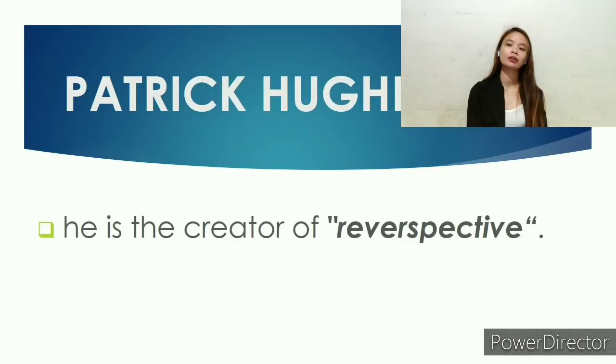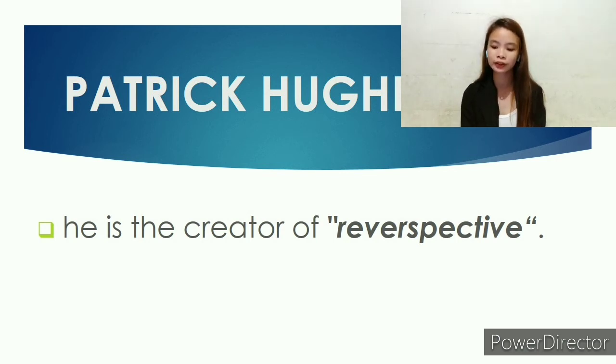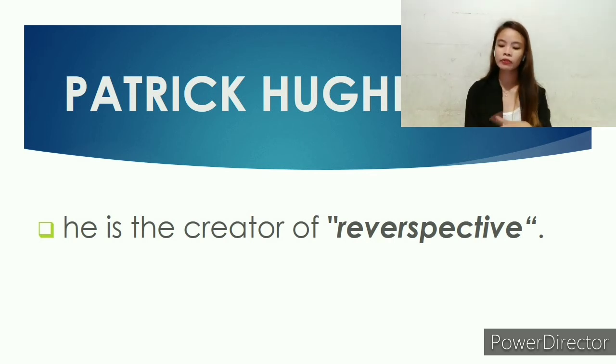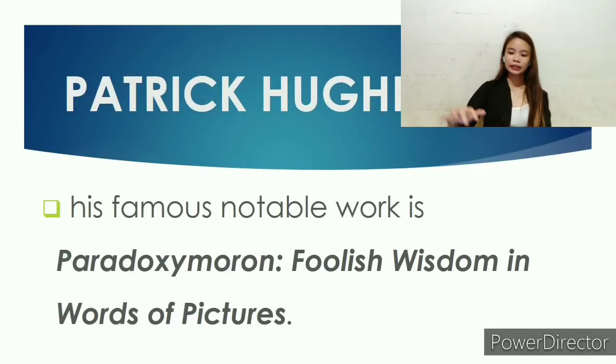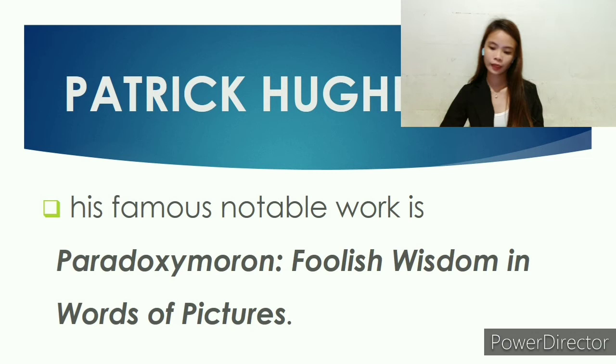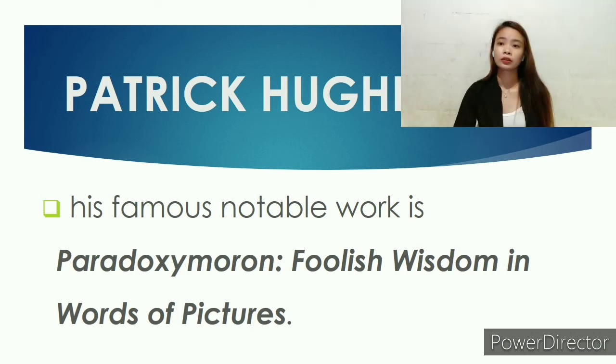He is the creator of reverse perspective, which means an optical illusion on a three-dimensional surface where the parts of the pictures which seem farthest away are actually physically nearest to us. His famous notable work is Paradoxymoron, Foolish Wisdom in Birds of Pictures. Also, he is a famous creator of reverse perspective artwork.